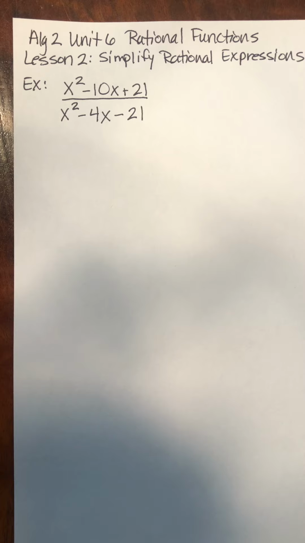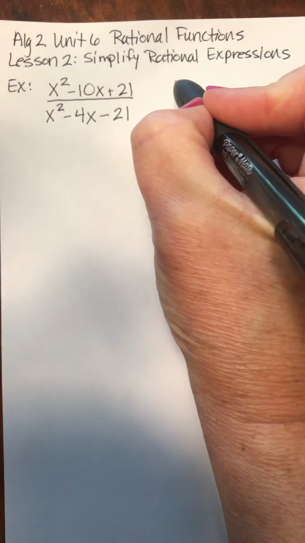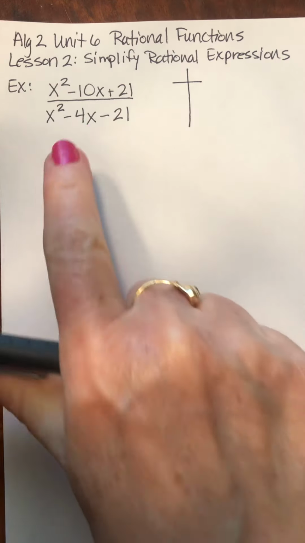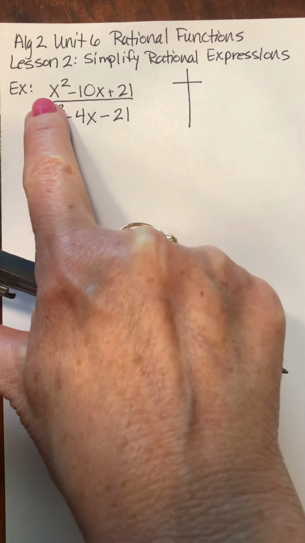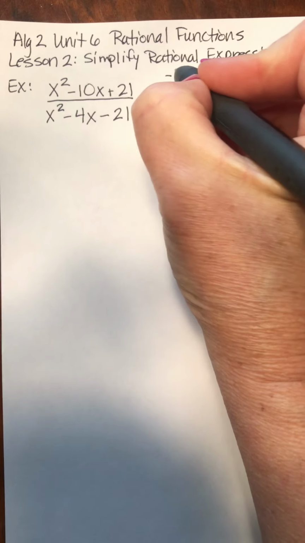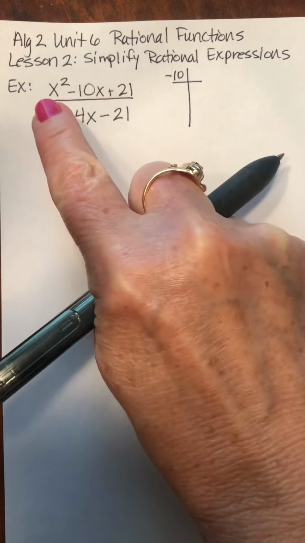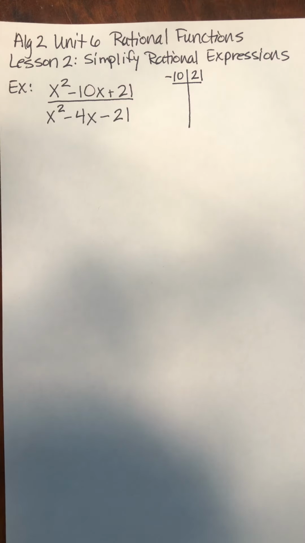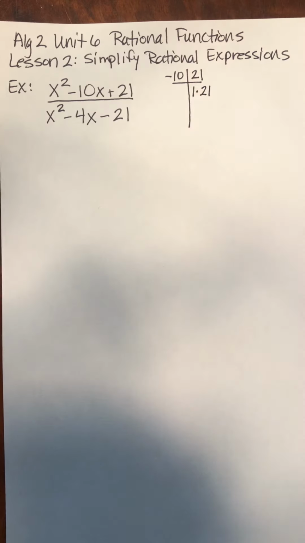And the way that we factor trinomials is we generally use a t-chart. So we're going to do a t-chart for both parts. And so the t-chart, remember, we use b, and then that's going to go right here, and then we're going to use a times c, and that's going to go right here. So in this case, b is negative 10, a is 1, c is 21. We multiply that together, which is still just going to be 21. And so we look to 21 and try to think of everything we can to multiply to get 21.